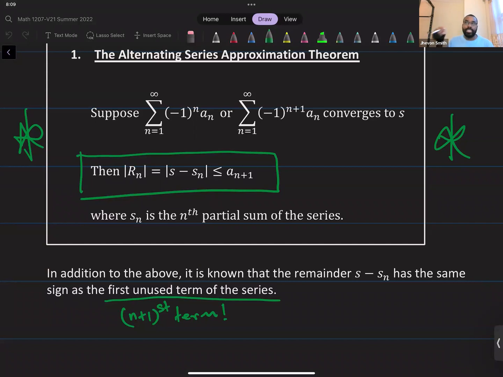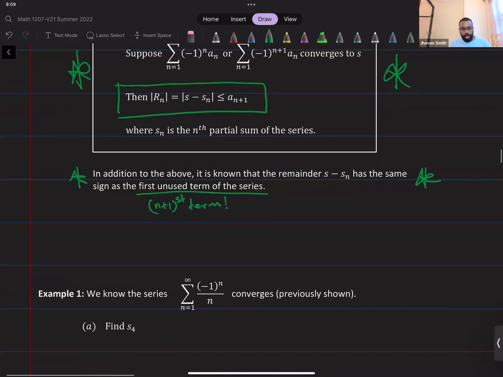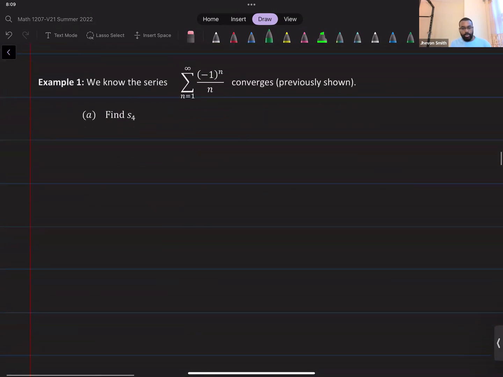And if that sign is negative, it means that you are actually bigger than what the actual answer is. You're actually a little bit above it. And if that term is positive, you're actually smaller than what the actual answer is. You're actually a little bit below it. And it can tell you by how much. So that's very, very nice with this series. So with alternating series, it's very easy to approximate or estimate them. And so let's actually do an example.